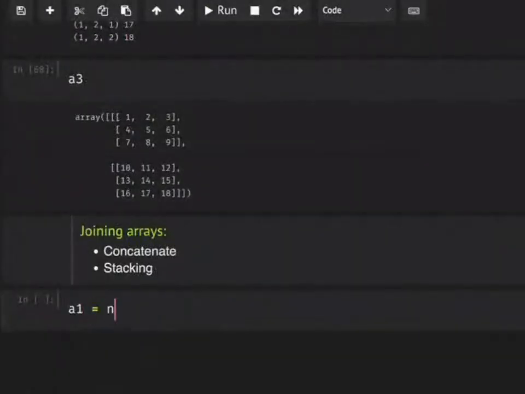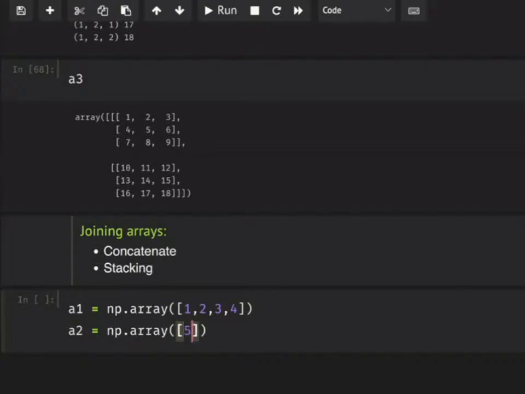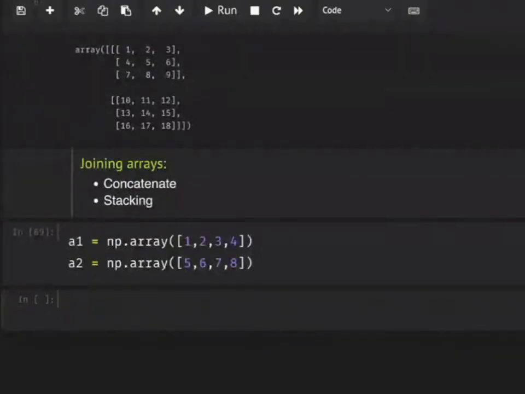Let me define two arrays. Right, note that they both have the same shape.